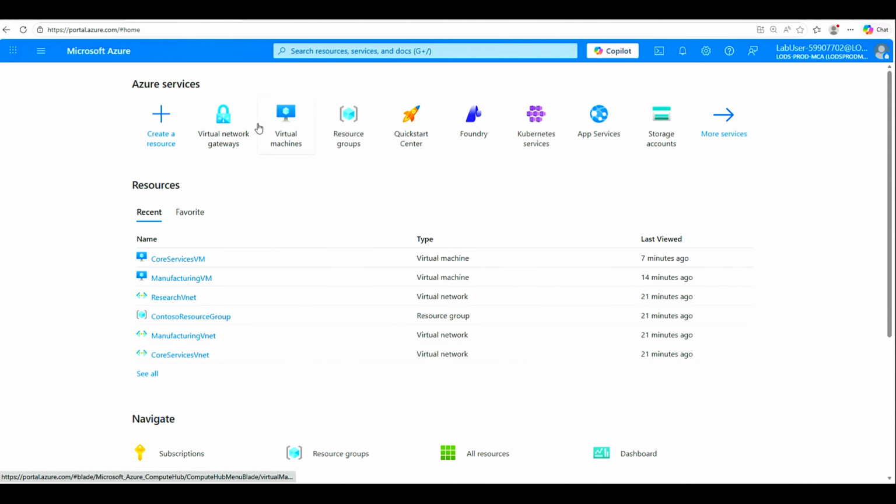Then click on review plus create. When validation passed, select create. So deployment is in progress. Let me be back when this deployment will be done.